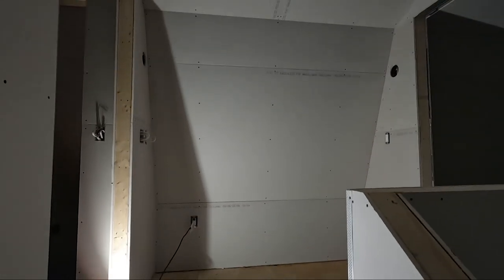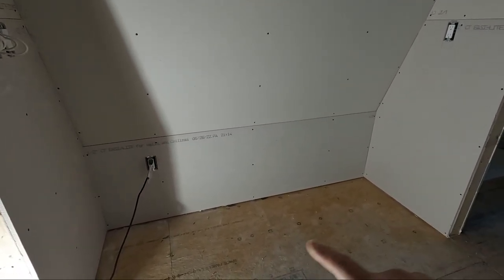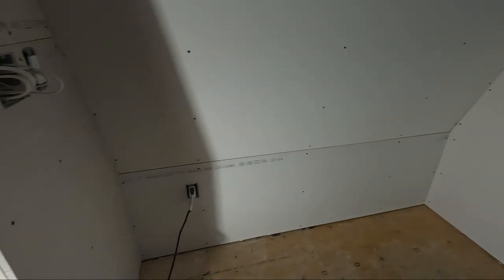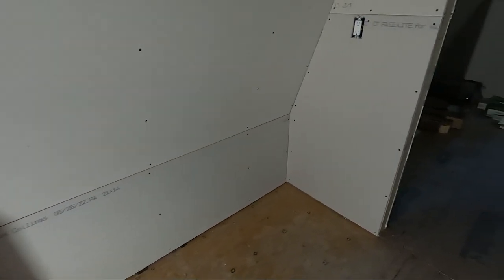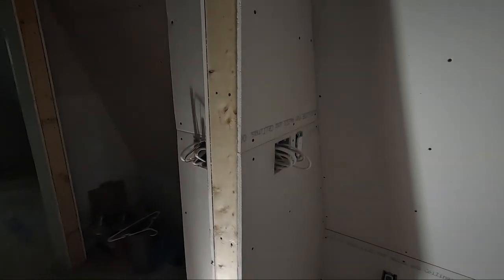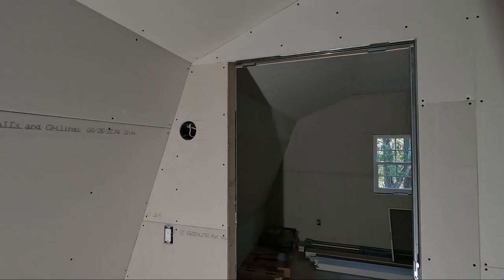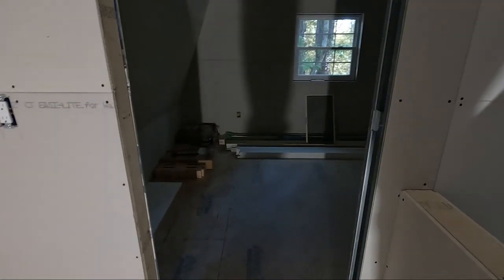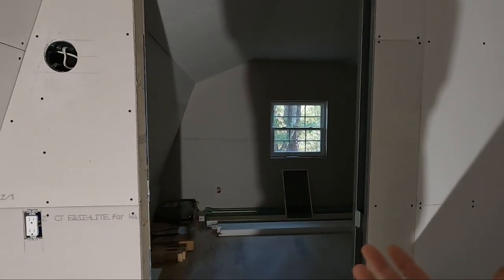At the top of the stairs there's just a little alcove here. I'm going to put in a countertop with a couple cabinets and a little under-counter refrigerator — just a countertop to have a coffee bar kind of half-kitchen area, no sink or anything. You have to be a little careful about how you finish things up here because of the barn ceiling. It makes things somewhat unusable — doors have to be offset toward the center of the wall. I installed pocket doors here partially because of that, because I didn't want a door swinging out into the middle of a room on either side.